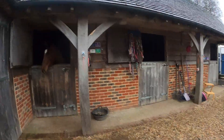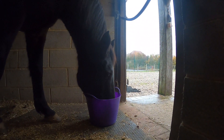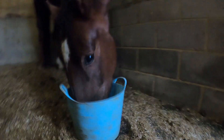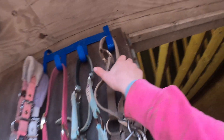Squeaky I normally feed first because he's closest. This is Squeaky, he's the three-year-old, and in goes his bucket. Then I'll just grab Maria's and feed her. While the horses are busy eating their breakfast I'll start doing some of the yard jobs. I like to take down the hay nets while they're eating because I've got a little bit of time, but they are quite quick at munching, so it doesn't take them long to finish their breakfast and then I'll get them ready to go out in the field.